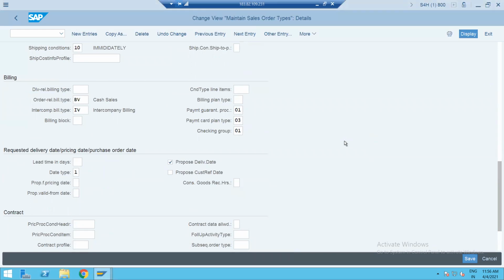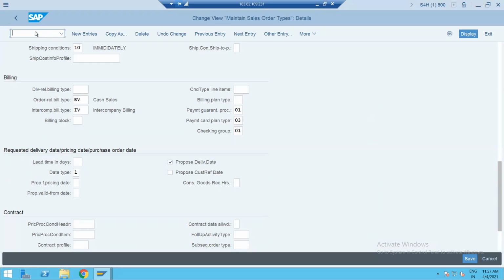Your shipping conditions will be determined with the combination of your shipping conditions either from customer master or transactional data. Your transaction document type definition will have the upper hand when you compare with master data while determining in transaction data. That means if you assign shipping conditions in document type, it gives more priority when you compare it with your customer master data. Okay, so that is the case.